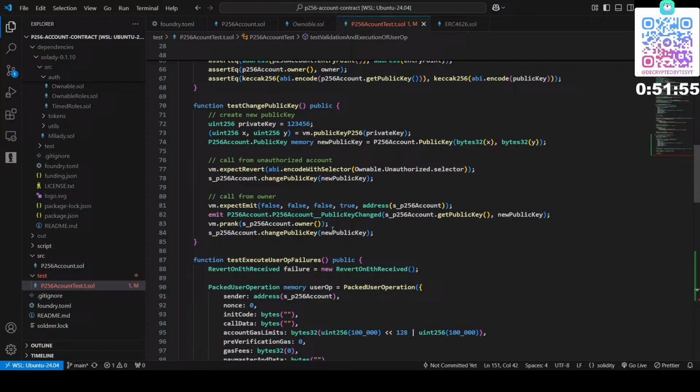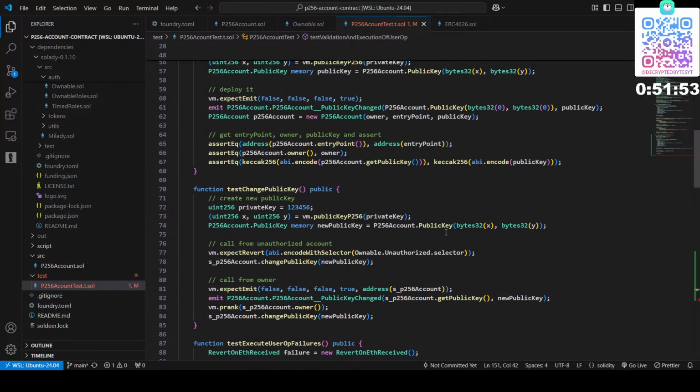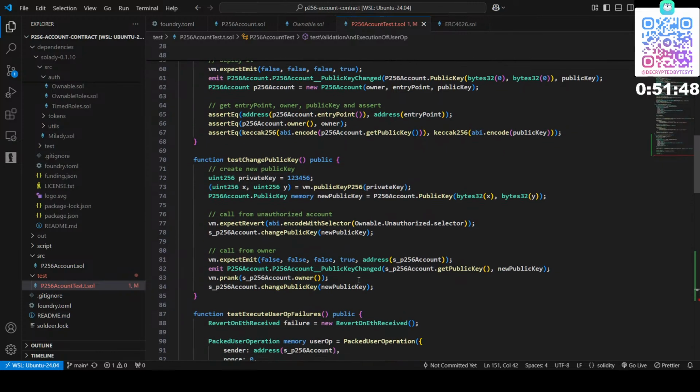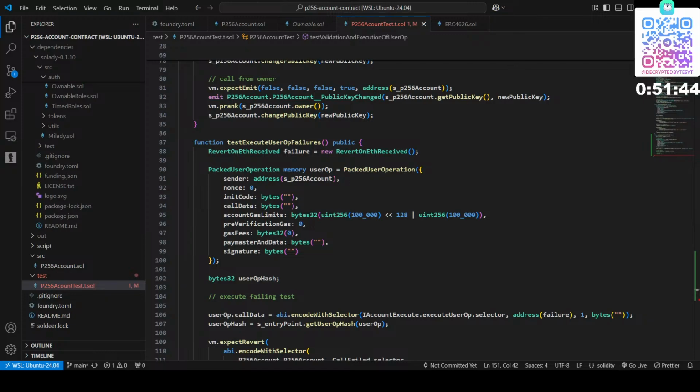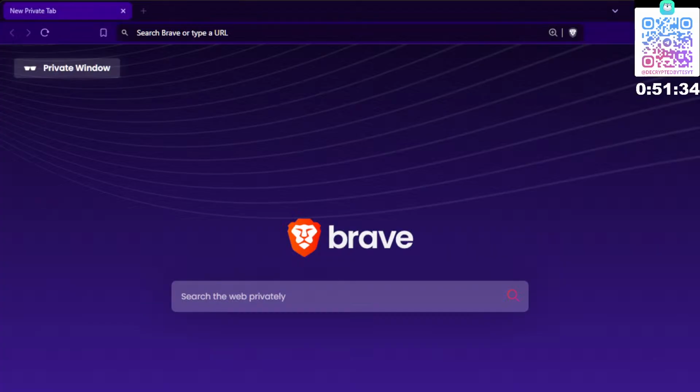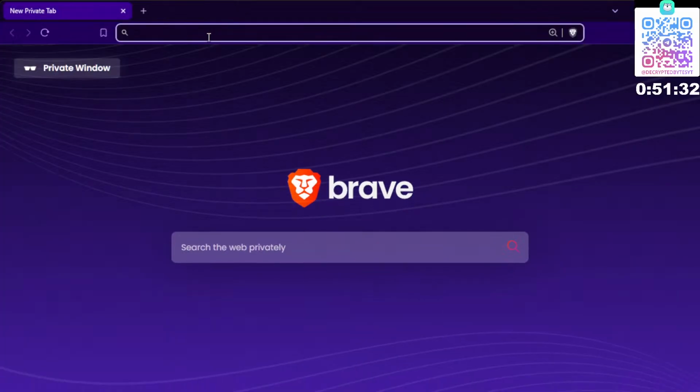Okay, I want to check that. Public key, are we signing? No, we are not signing here. So I guess I'll go and check in the previous project that we did. It has that, or I can just say sign P256 foundry cheat code.